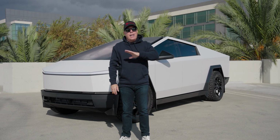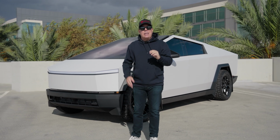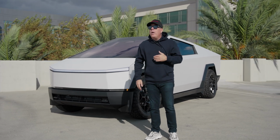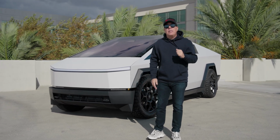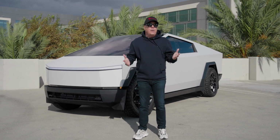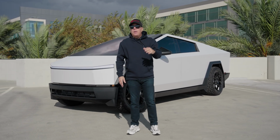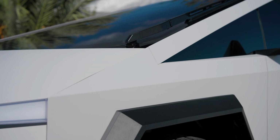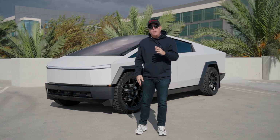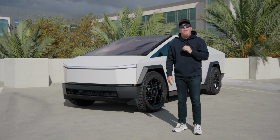But before we jump into that and go over all the details like we always do, I want to take a moment and share with you why TMaxx is #1 in this color change PPF category right now, which is why we are wrapping so many Cybertrucks and all models Tesla using this film. It comes down to this. #1, they have great colors, over 50 to choose from. #2, US-based company, 10-year warranty. The PPF film is extra thick, which you would expect in comparison to vinyl. It's hydrophobic, and most importantly, it is the most competitively priced color change PPF out there.